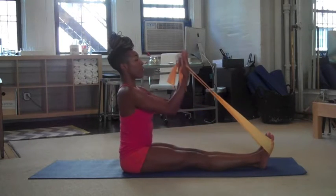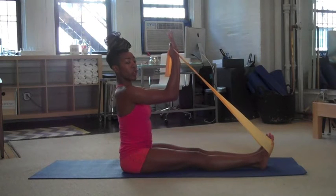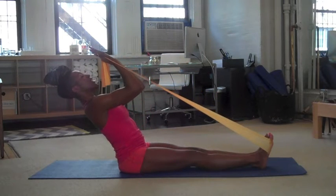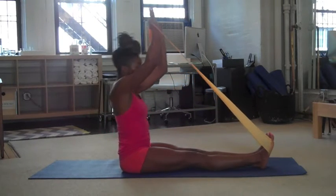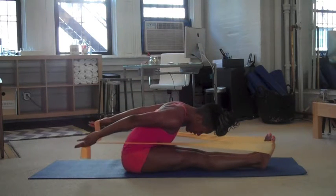Next, you're going to lift your elbows. You're sitting up as tall as you can. You want to make sure that your wrists are right over your shoulders, and your elbows are as high as your shoulders. For this one, you're going to hinge back. So lean back with a tall spine, and then reach up, stretch forward. Open the arms out to the side, and press back as you go forward, similar to the first one that we did.